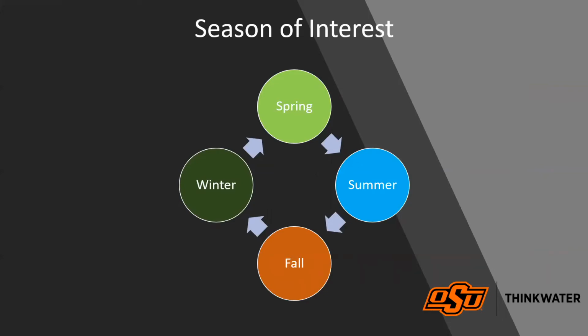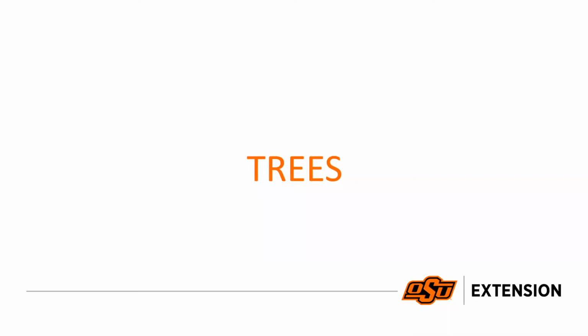And for many plants, the thing that gives them interest is their flowers. But that's not the only thing to take into consideration. Things like foliage color, also berries, seed pods, and whether a plant is evergreen or deciduous, these all contribute to a plant's season of interest. And we're going to talk about that for each of the plants that we look at later. And now we're actually going to look at several of the plants that are both water efficient and good for full sun situations in Oklahoma.